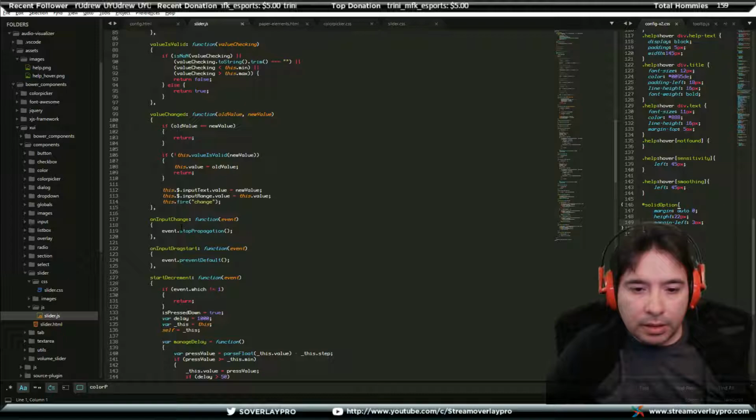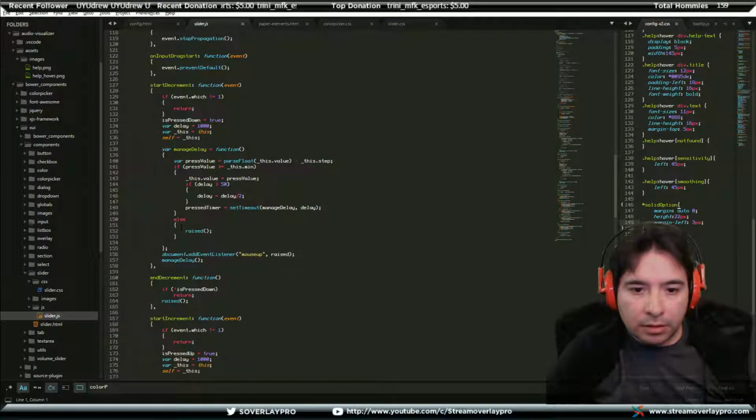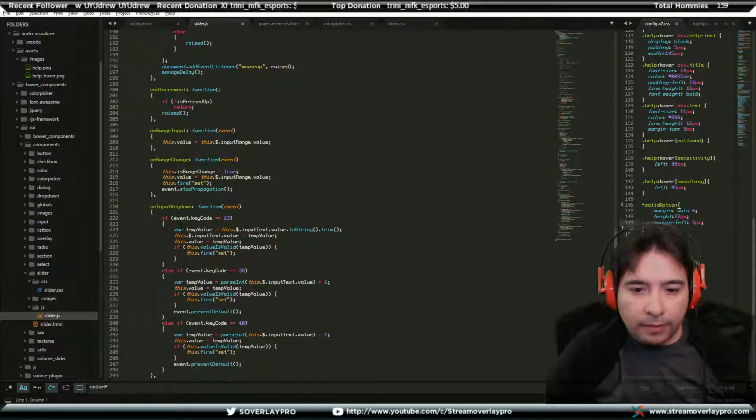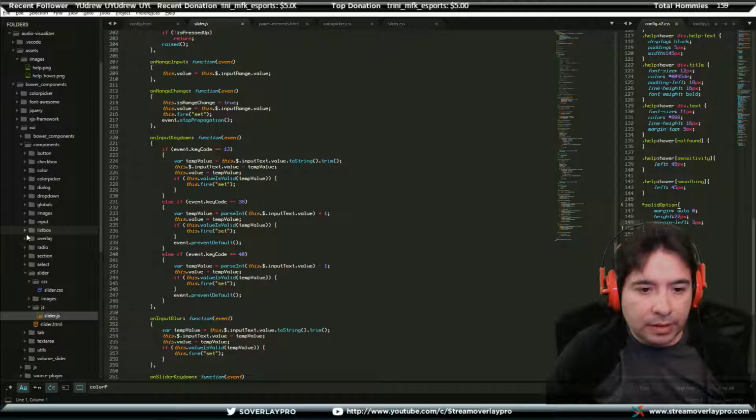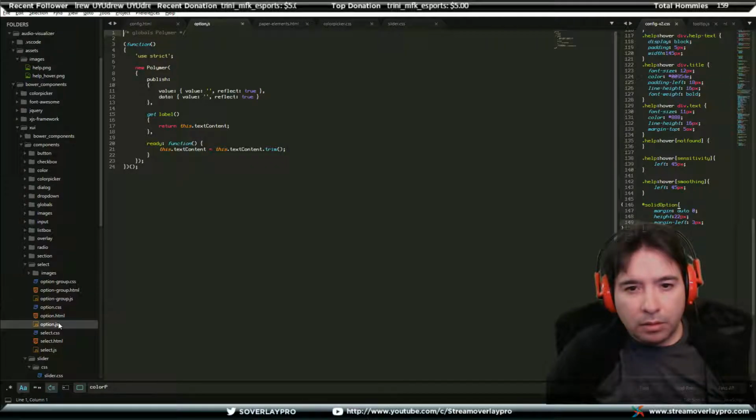Start, increment. No, it's the option. Select is the one that I option. Get label. Value publish. This is a function.